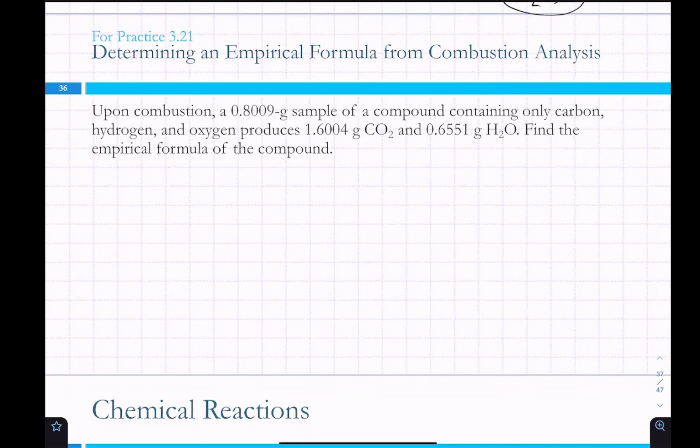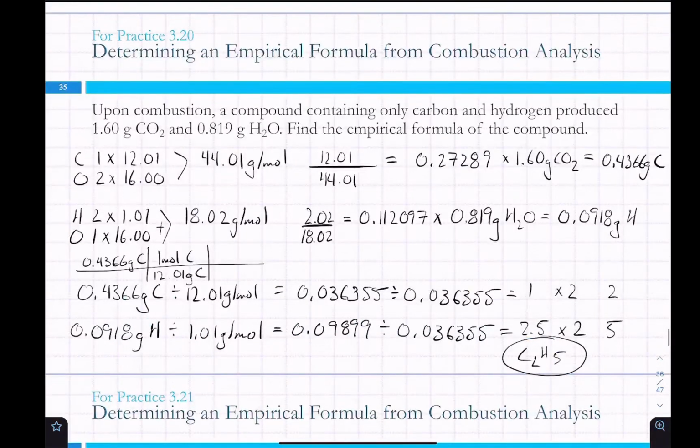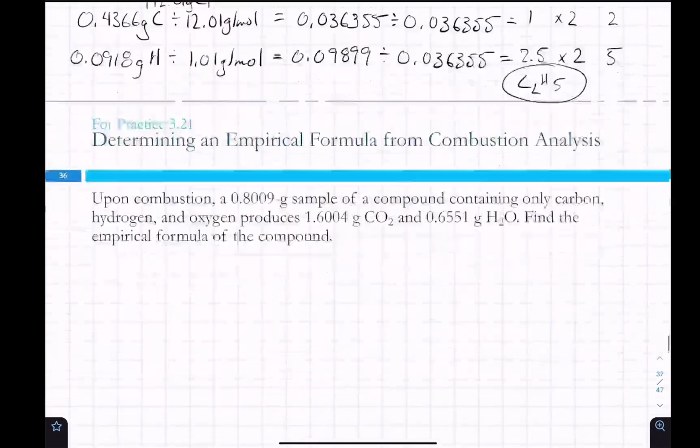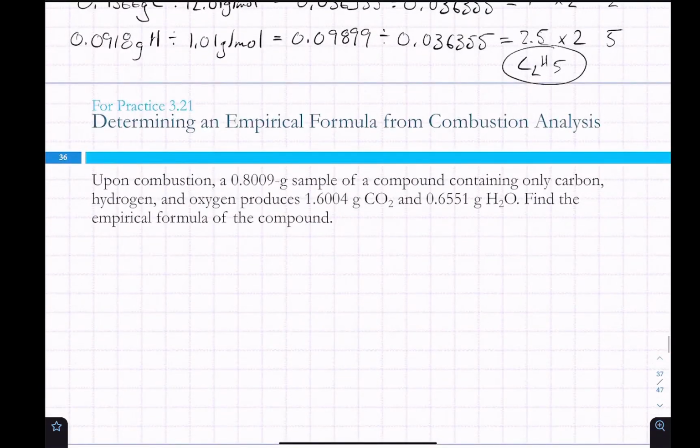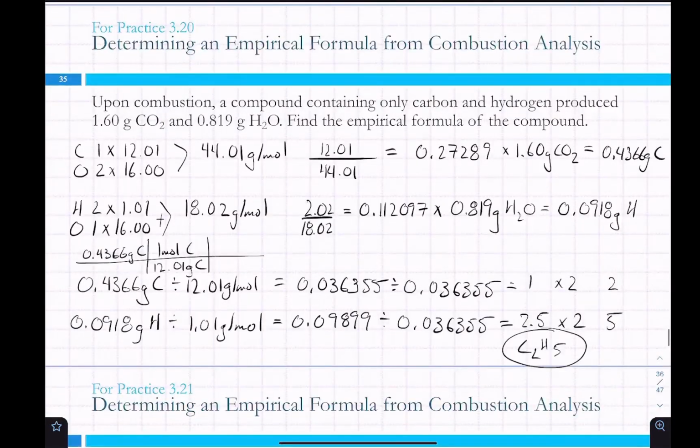So this is the same thing, except now oxygen is part of the analysis. So in our previous problem, and I'll do this one later, record it and upload it. I know I'm a little behind on uploads right now, but I will upload those other videos, and I'll upload me working through that problem. So try working through that one on your own.